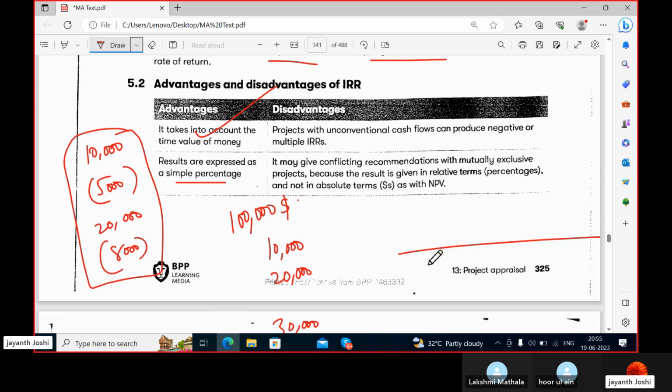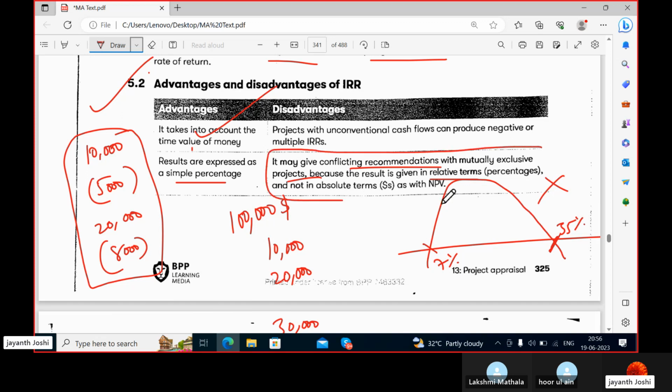That means if I make a diagram of IRR, it will look like this. Here 7%, here 35%. So I am getting two kinds of IRR when we have an unconventional cash flow. Decision making becomes very controversial, so this cannot be trusted. So what is the most trustworthy method? NPV.